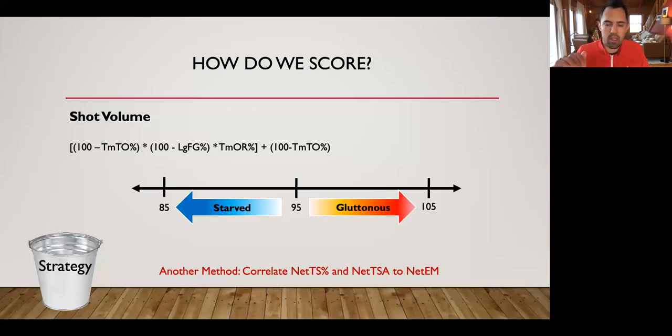Incidentally, I'm not going to talk about this, but for those of you that grab this PowerPoint later, I'll make it available. Another thing you could do is look at your true shooting attempts compared to your opponent, and then run an ANOVA in Excel and look at the effect on your net efficiency margin per game. Basically the strength of the correlation will tell you which is more important to winning for your team. It's an interesting thing you could do mid-season, but I'm going to have to gloss over that.